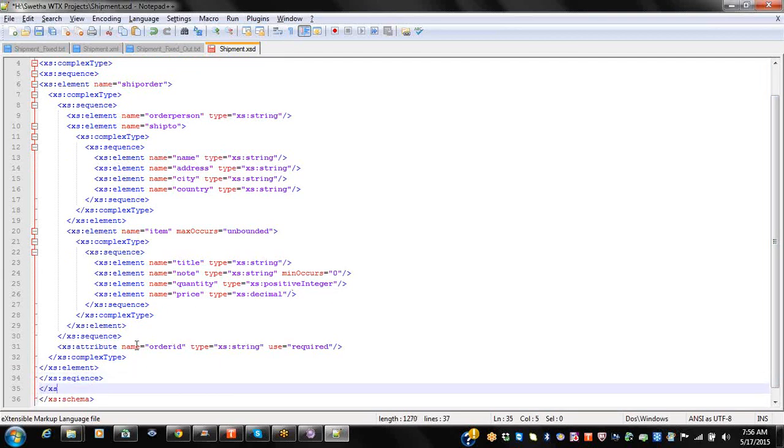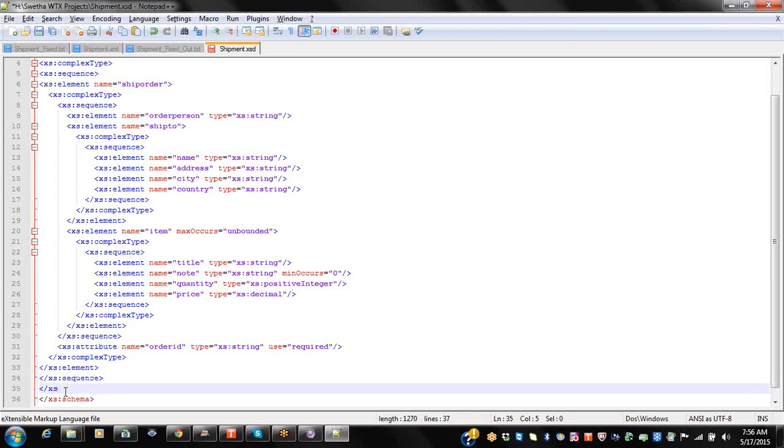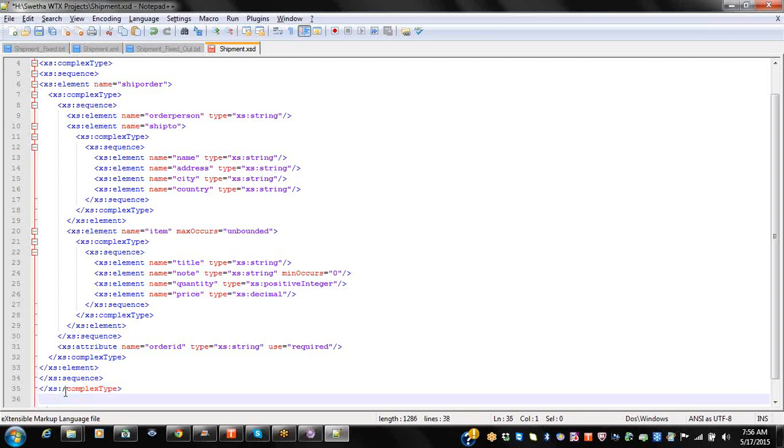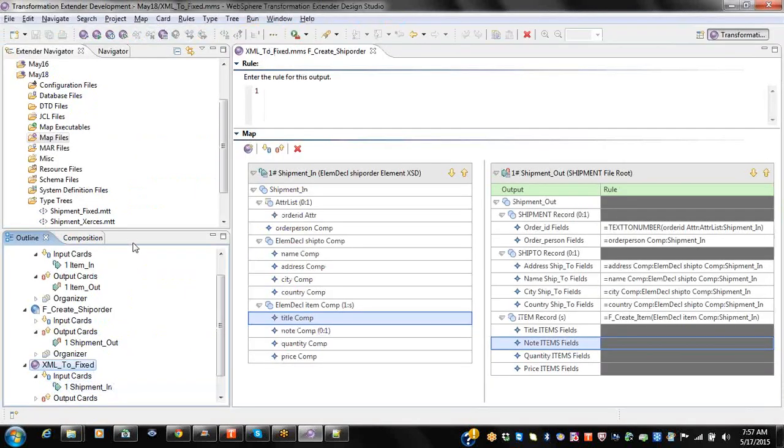Sequence. No, complex type. Complex type is wrong. Syntax. One more slash. Okay, that's fine.